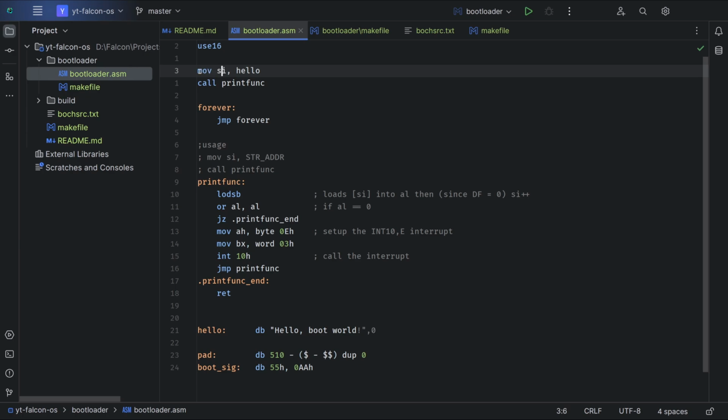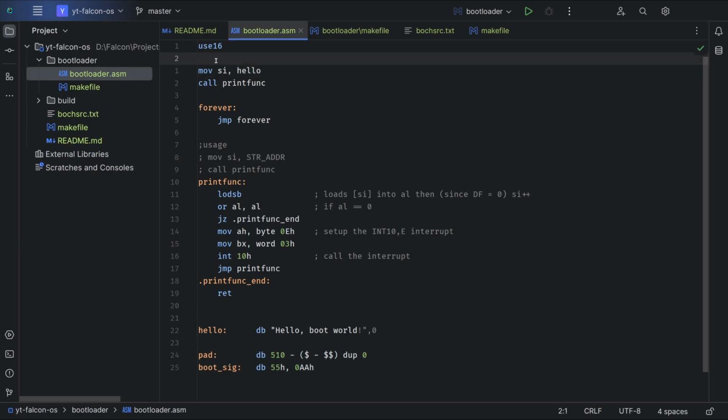But when our code is executing, it's not at 0000. It's at 7c00. So what we need to do is tell the assembler that our code will actually be moved to somewhere else, and that any computation it does on the relative addresses would need to take into account that we are moving somewhere else.